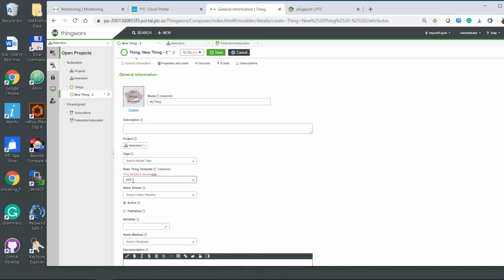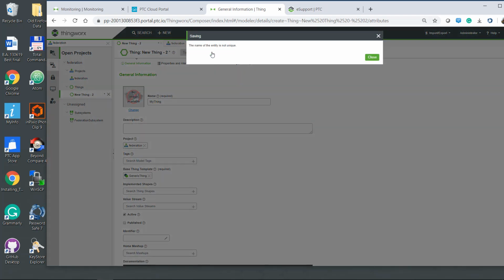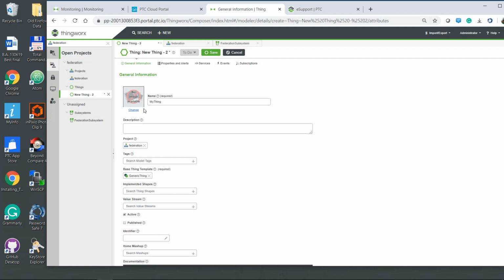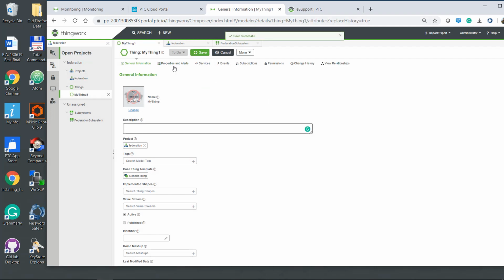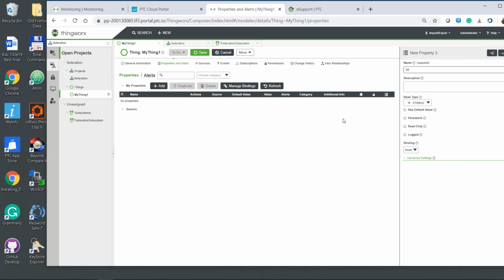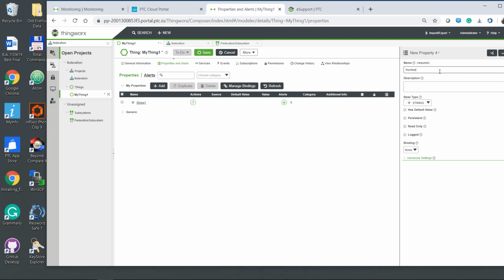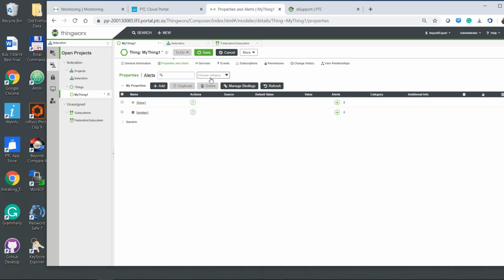We just take a simple one, just a generic thing. Save it. My thing one, fine. And we give it some properties. So just let me name it string number 1, which is a string, and number 1, which is a number, and that's it. We save it.